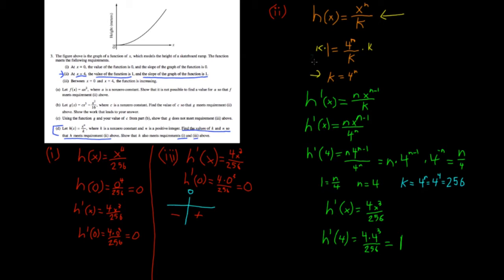And so before we find out what n is, we need to take the derivative of h of x because we're going to need to see what the slope is to see if it is equal to 1. And along that process, we'll figure out what n is. So we take the derivative of h of x. H prime of x is going to be equal to n times x to the n minus 1 over k, which is just simply n dropped down to the front, so n times x to the n minus 1 over k, because k is a constant and it stays the same.